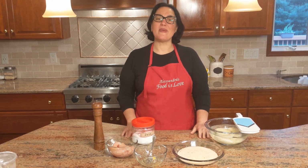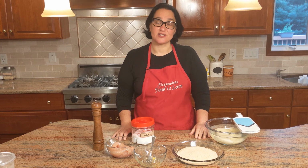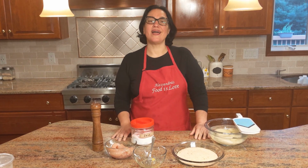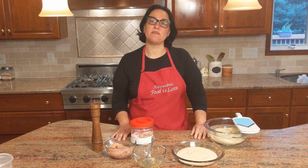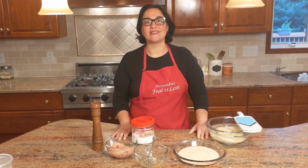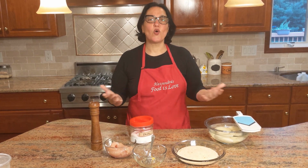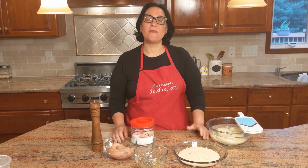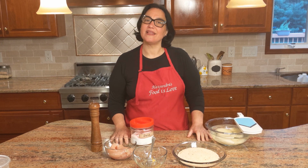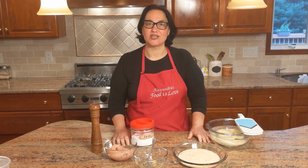Tonight we're going to be making something very simple and very delicious, especially for the younger ones. The youngest one of the house asked me, "Mama, can you make me some chicken cotoletta?" Chicken cotoletta is chicken cutlets, chicken nuggets, chicken fingers, all pretty much the same. But being that we are bilingual, some things tend to have two names. So she calls them chicken cotoletta.